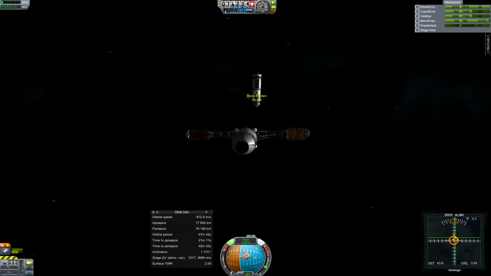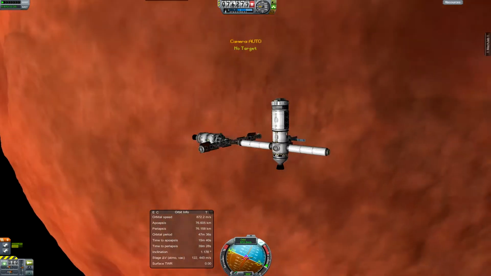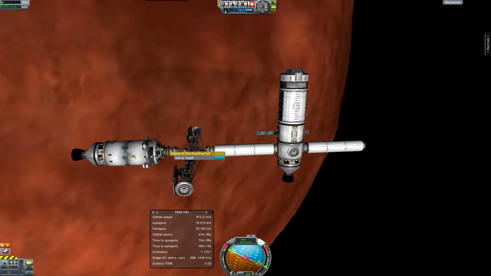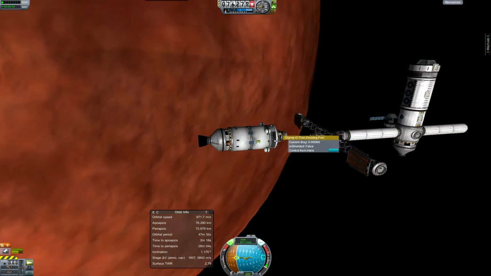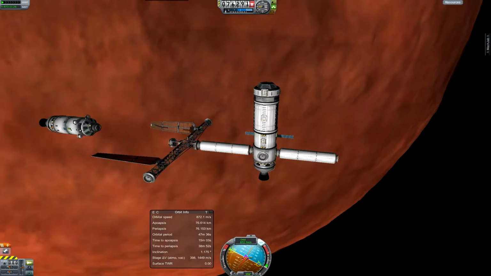And here we go, bringing in the first solar array. Bringing in nice and slow, coming in about 0.5 meter per second. Bringing it in, get it all centered, then bringing it in a little bit slower, and attached. And we're going to pop this away and extend all the panels and such. There we go with the radiators.